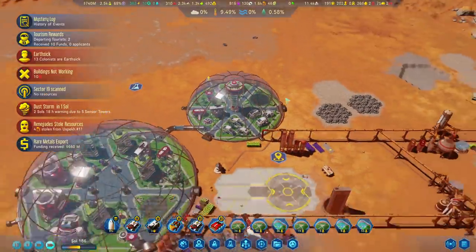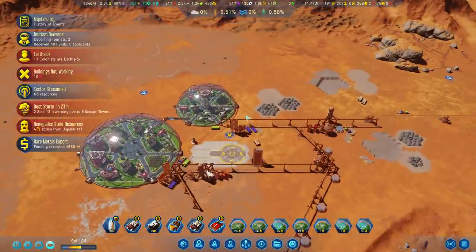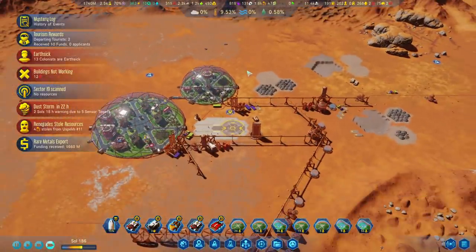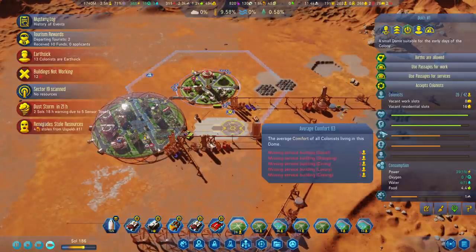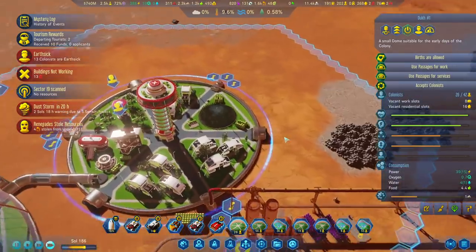Two people. We're definitely getting a population drop, which is, to me, a little weird. At this point, everything should be fairly satisfied for everyone, shouldn't it? Like, just in general, all over. You've got some extra room.